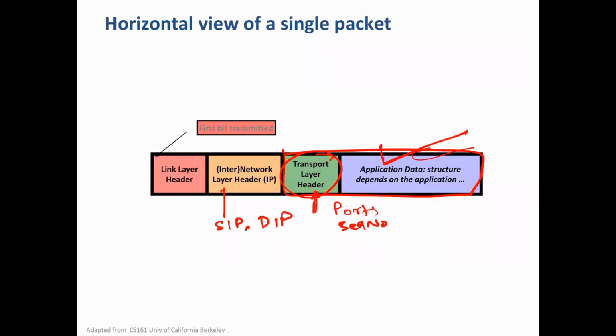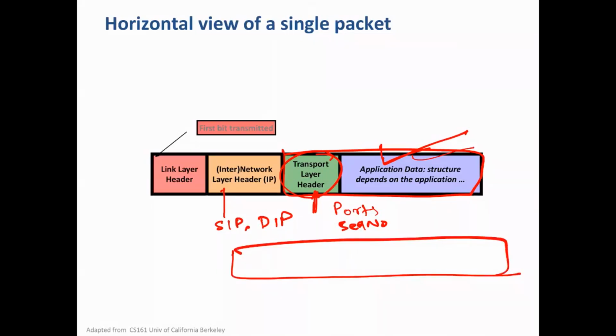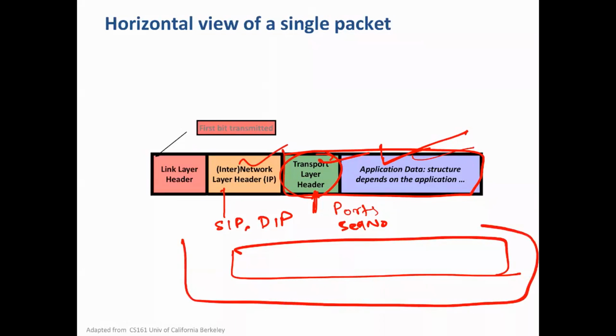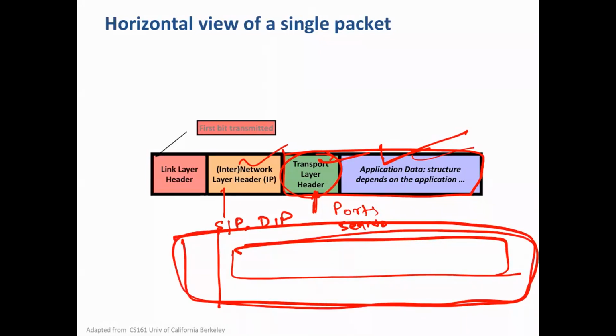And all this packet, okay, is meant for end-to-end hopping, right? Okay, so this remains the same until it reaches the end. But something that changes from link to link, this is put inside a box which is a link layer packet, and then this outer envelope or packet changes at every hop.